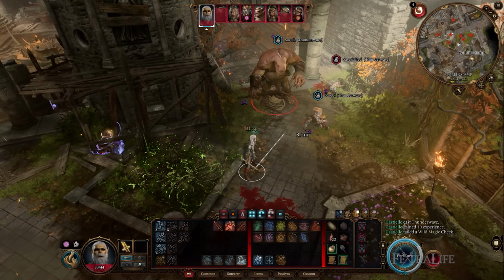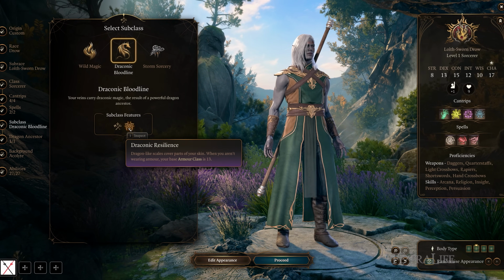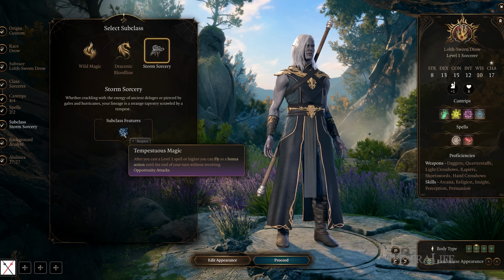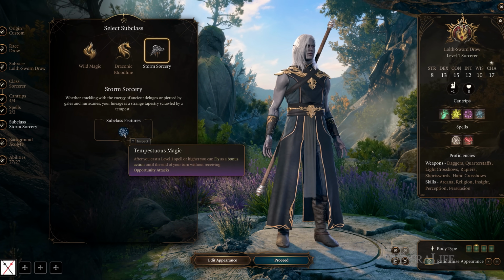If yes to the first one, then Wild Magic is the way to go. If you plan to wear armor, Draconic Bloodline is less optimal since it has higher base armor class than the other subclasses. Both Draconic Bloodline and Storm Sorcery improve mobility, but Storm Sorcery does it much sooner, and Storm Sorcery is ideal if you plan to focus on thunder and lightning spells.